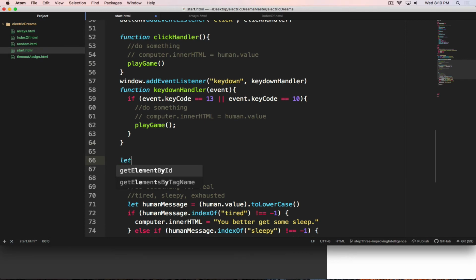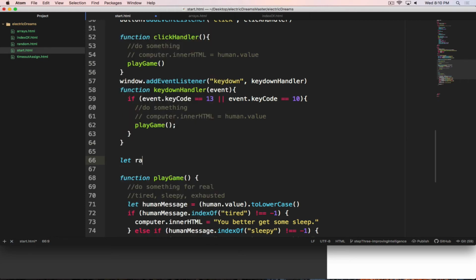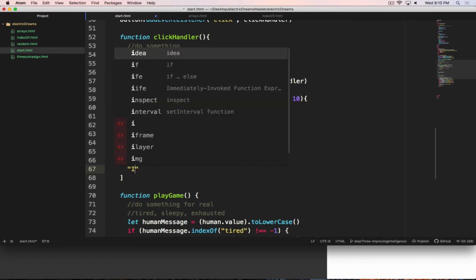My list of snarky responses. I'll say let my random responses be equal to, and now it's going to be an array with a square bracket. Now as I define this, I'm going to hit return so I can put them on their own lines just to make it easier.